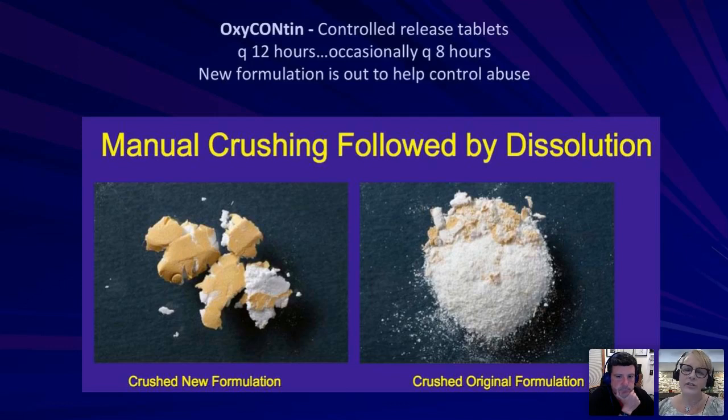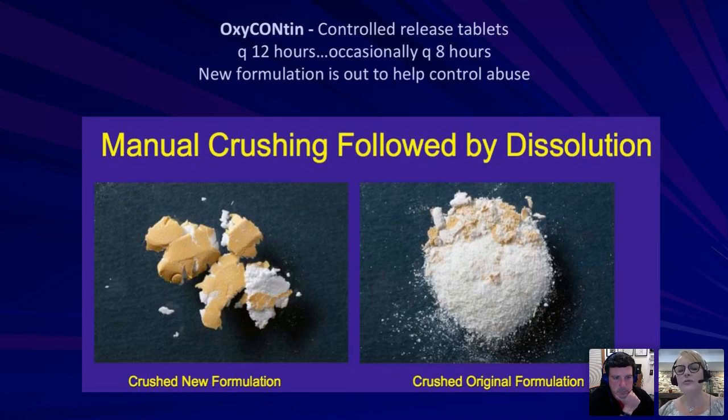We were alluding to this earlier, new products coming out on the market. Surprising because, you know, we are square in the middle of another opioid crisis. But the purpose of most new products that come out that are in the opioid category is they are new formulations to help control abuse. So here's a good example. This is oxycodone continuous release, OxyContin. You can tell by the name it's long acting, OxyContin continuous release.